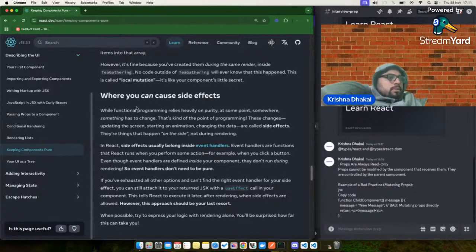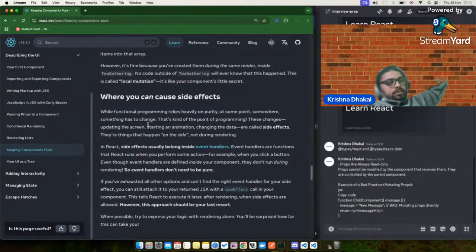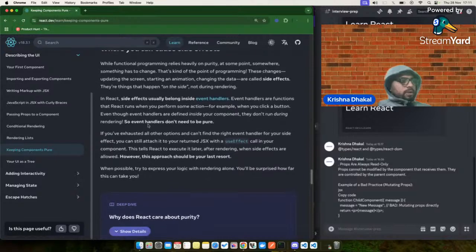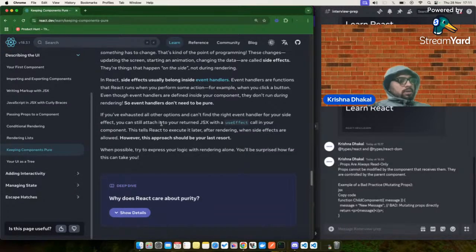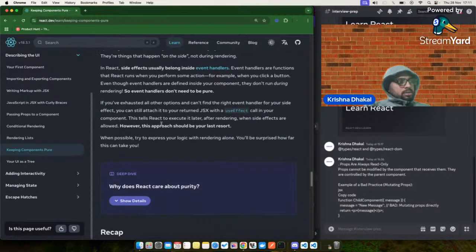That's the point of programming: updating the screen, starting an animation, changing the data are called side effects. These are things that happen on the side. When you click a button, event handlers are side effects inside a component, but they don't happen during rendering. So event handlers don't need to be pure. If you can't find the right event handler for your side effect, you can still attach it to your returned JSX with the useEffect call in the component, which React executes later.